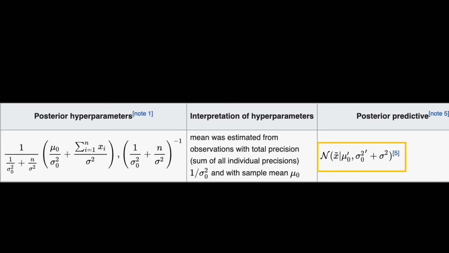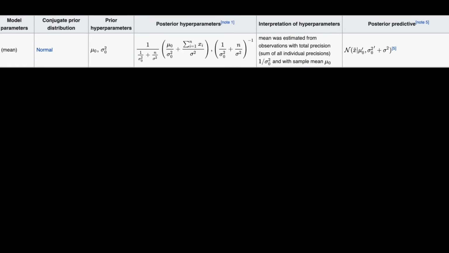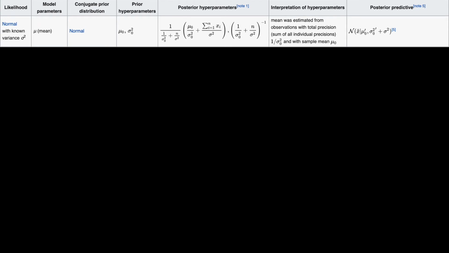And by the way, not only for the posterior distribution, but they have done so for the posterior predictive distribution as well. And of course, this is not the only scenario for which you have access to the closed form final expression of the parameters of posterior and posterior predictive distributions.